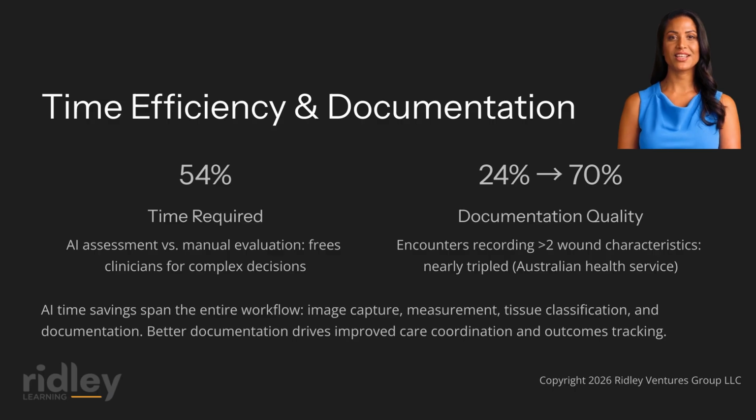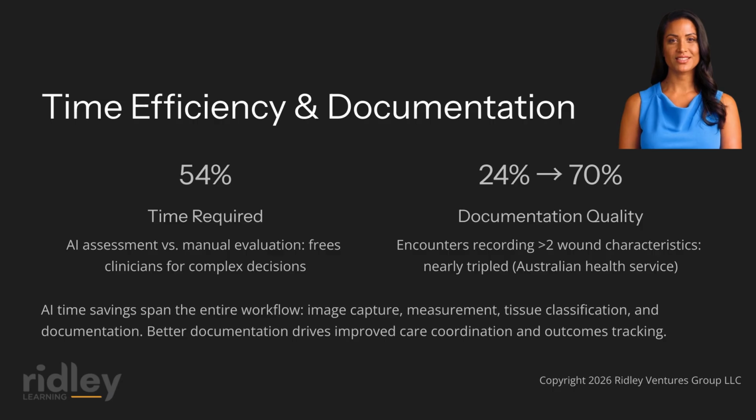This efficiency gain covers image capture, wound measurement, tissue classification, and documentation, tasks that collectively take up a significant proportion of clinician time in wound care encounters. The time savings translate directly into increased clinical capacity, enabling clinicians to manage larger patient panels or allocate time to complex clinical decision-making that requires human judgment.